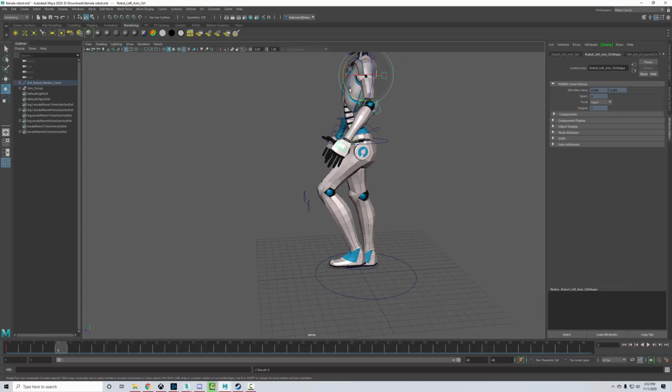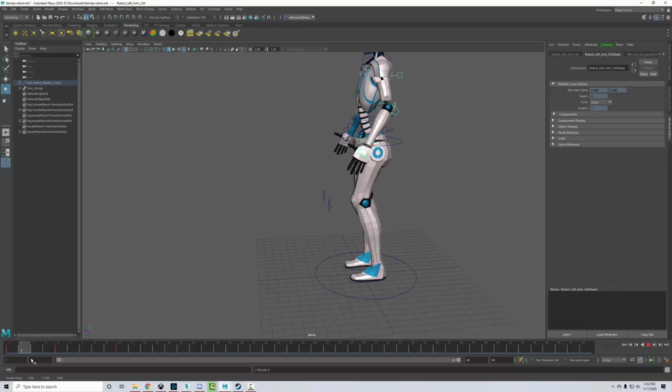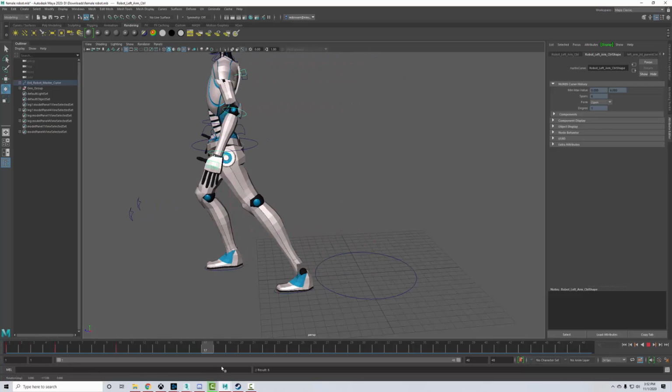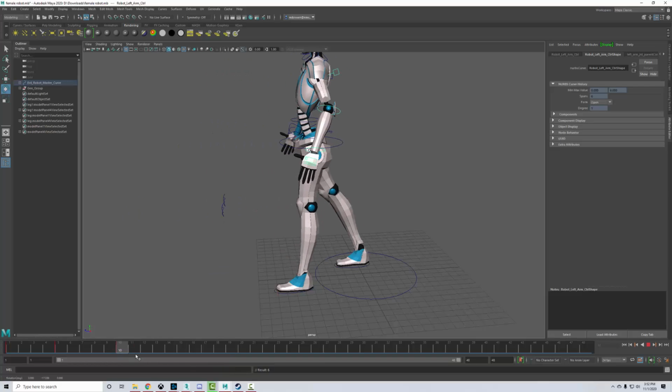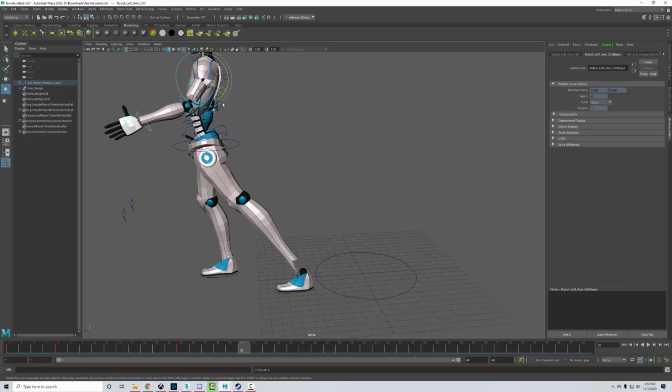So we're going to have her rotate that arm back. We go to 5. Rotate it back. Maybe not even go back to the same location. So there's a 10. There we go. Then a 15, get it forward, rotate it back.